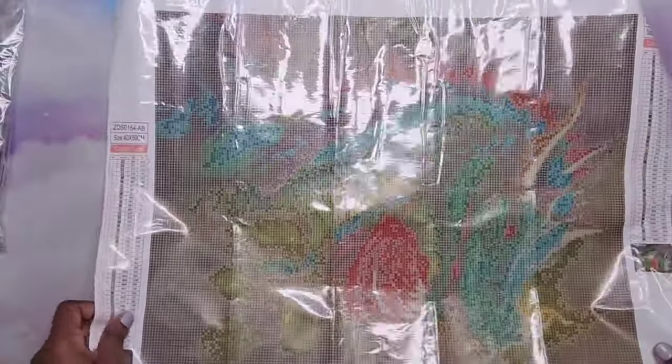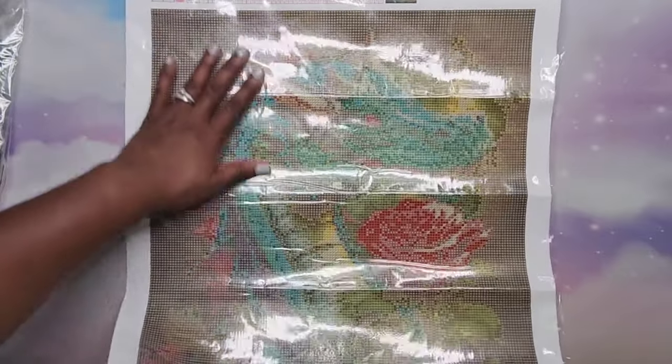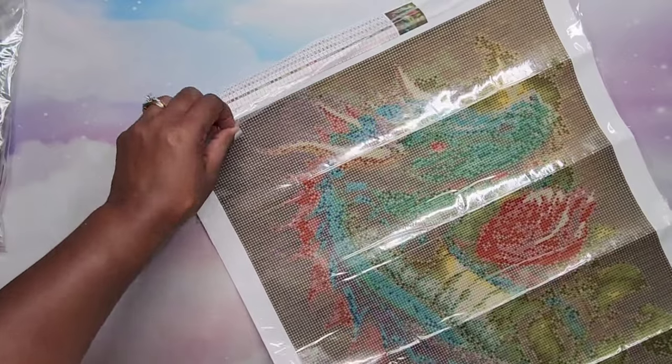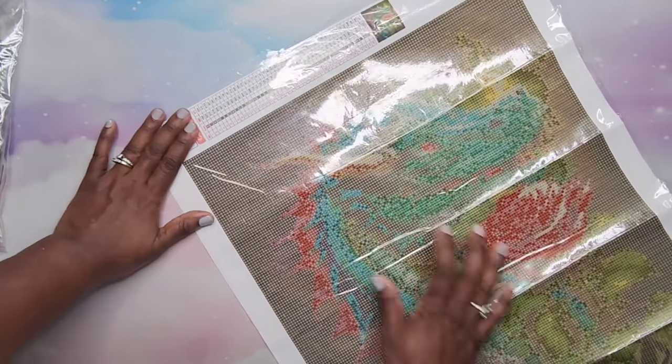But yes, this drill field is pretty clear. It's tiny, not super, super tiny, but small. So if your eyes are not as good as maybe the next person's, you may want to use a light pad for this. I will definitely be using a light pad when I work on things like this. But isn't it pretty? This is gonna be so pretty, you guys. All right, let's see how sticky this is. Okay, nice and sticky. Love that. Nice and sticky for me.